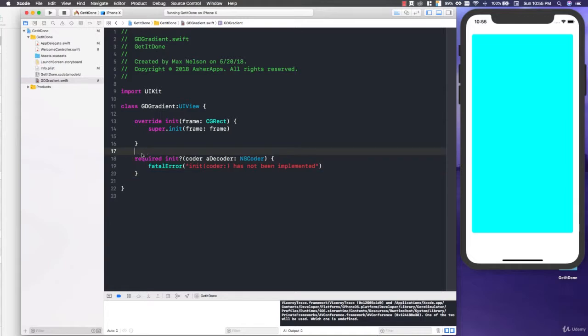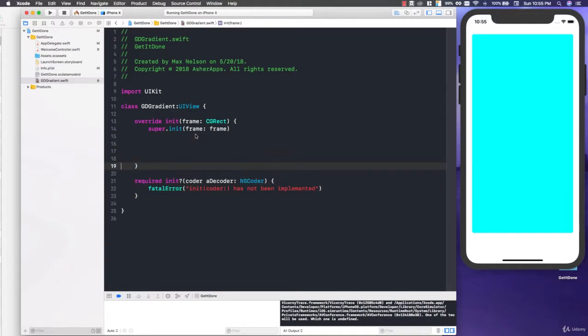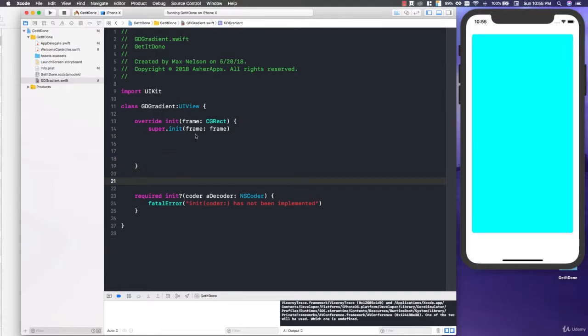Now, you don't need to worry about what that means, just leave it. We just want to write some code in here. So we also want to add in something right here. What we want to add in right here is we need to override our layer and provide it with a CAGradientLayer. We need to tell our class that its layer is CAGradientLayer, and that will provide us the gradient.